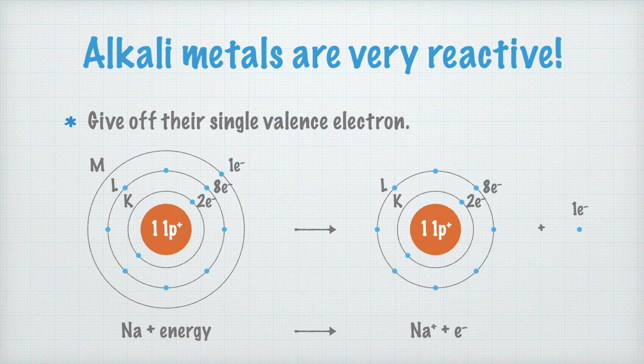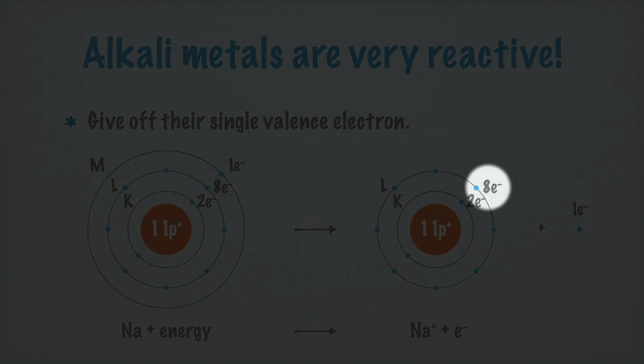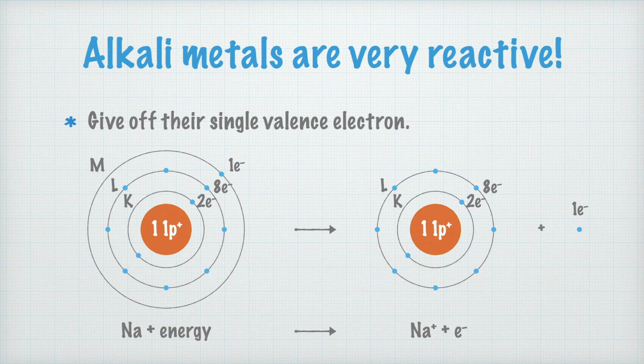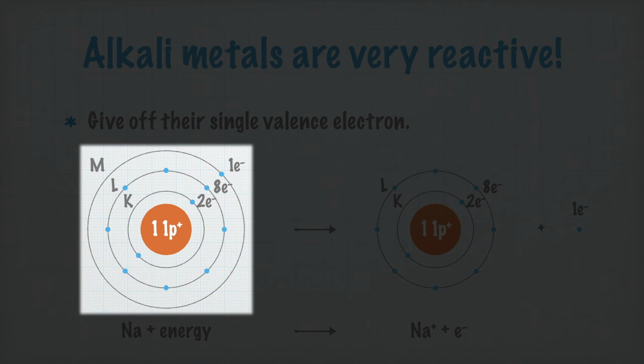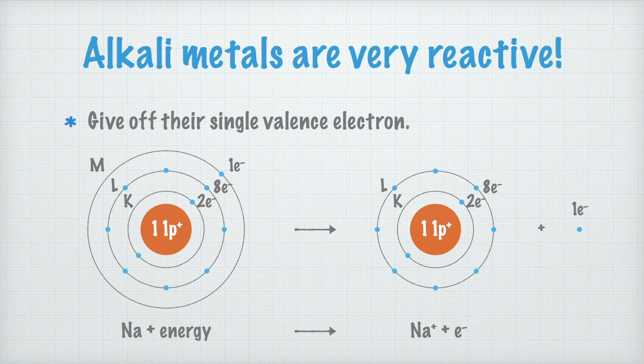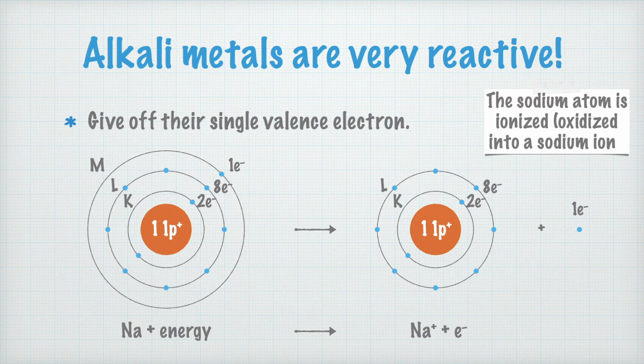You must also note that the sodium ion that is formed now has 8 electrons in its valence shell. Yeah, the M shell no longer exists, so the L shell becomes the outermost shell, and it contains 8 electrons. And that is, as I said earlier, particularly stable. Also note that since the sodium ion only has 2 electron shells, whereas the sodium atom has 3, the sodium ion is considerably smaller than the sodium atom. What's happened right now is that the sodium atom has been ionized. In this case, it means that it has been oxidized to form a sodium ion.